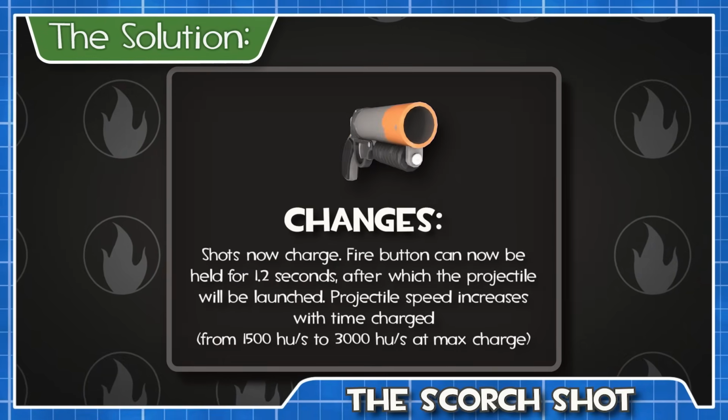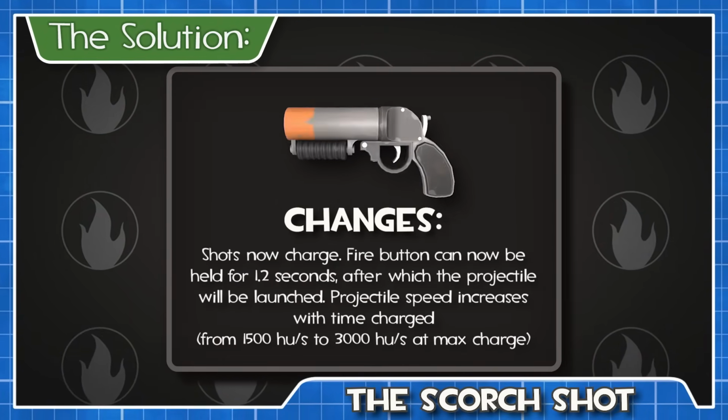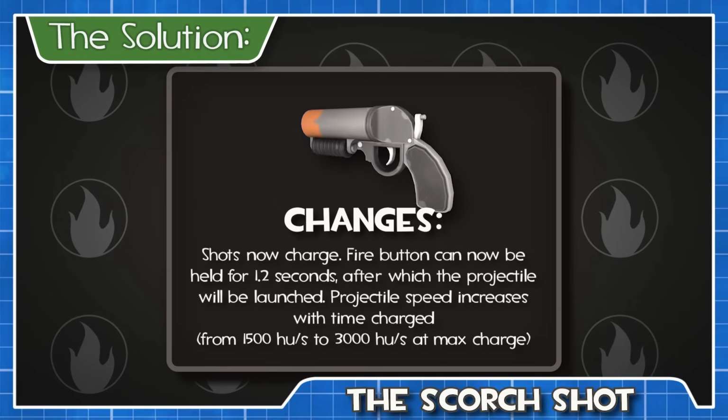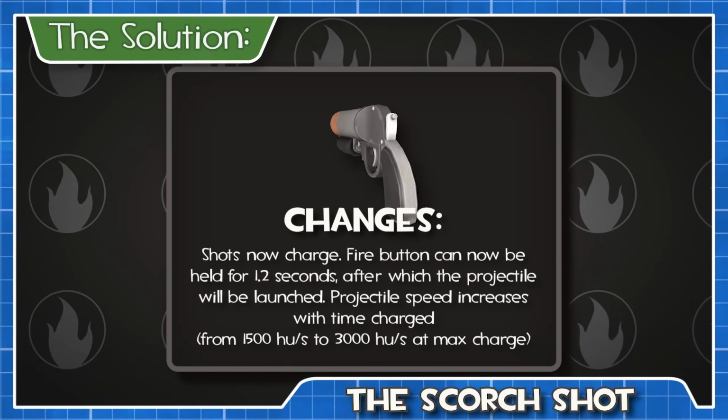Now, the Scorch Shot charges its projectile like the Huntsman. The projectile speed of the Scorch Shot increases the longer the shot is charged, with its maximum projectile speed being the same as the Man Melter's.